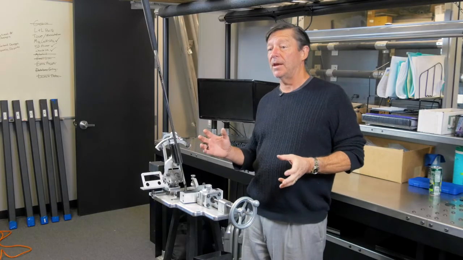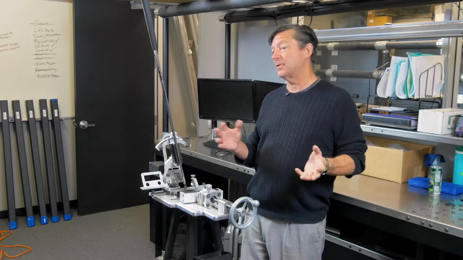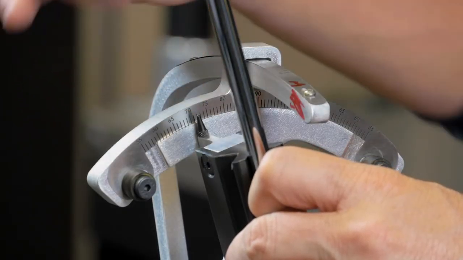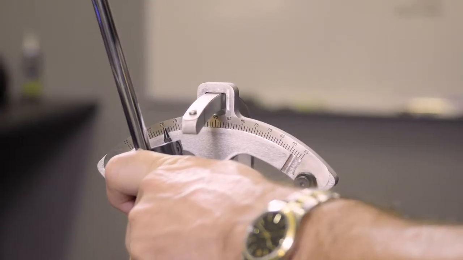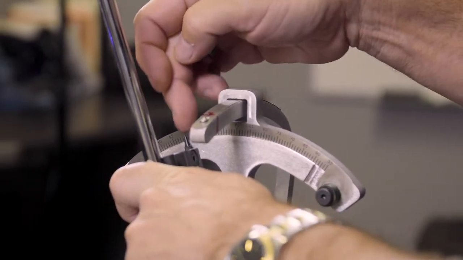Putting is a really big part of the game, obviously, especially with tour players. We're talking about half degrees. This can actually go to tenths of degrees. That's probably overkill—maybe not for tour players—but it actually measures the loft and the lie angle.